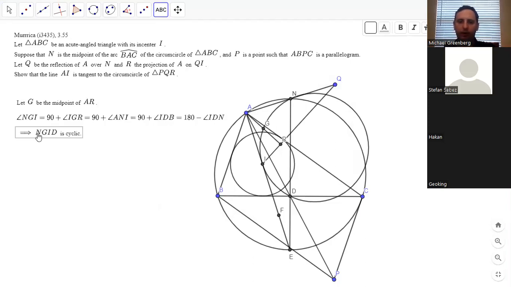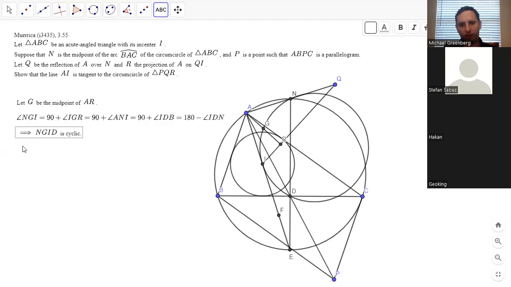And then we want to show it's tangent to AI. And that's by an angle chase, I'm assuming. Because angle DIE, we want to show that's angle, let's see, IGR equals ANI. Okay, so first we want to show that it's tangent to AI, right? What's the best way to do that? So DIE is INE. Oh yeah, DIE is INE from the similarity.